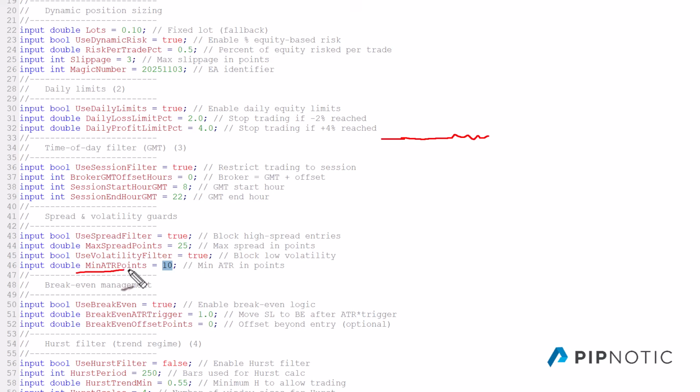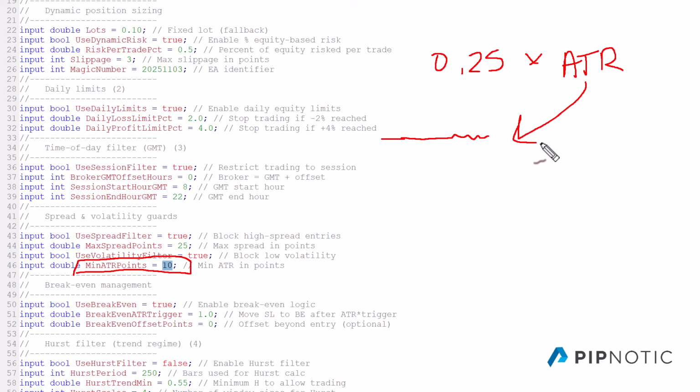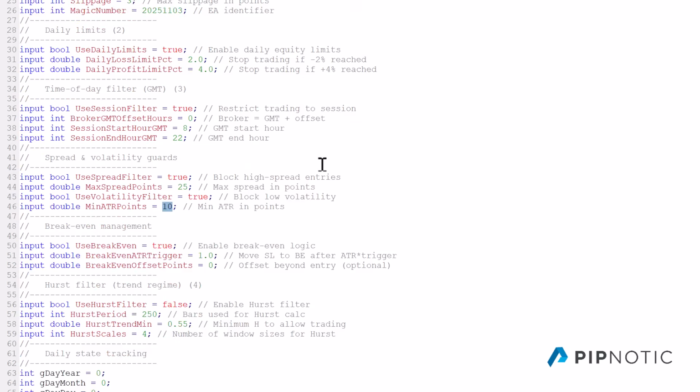Okay, this is not a very sophisticated one here. We could change this, and it could be, for example, a percentage of the ATR. It could be, for example, if we are maybe 25% of the ATR. Okay. If we're below that, we don't want to be trading because we're probably looking at something like that. Okay, and so combining these two can be a pretty good way for us to stay out of illiquid, quiet market times, which is generally a good idea.